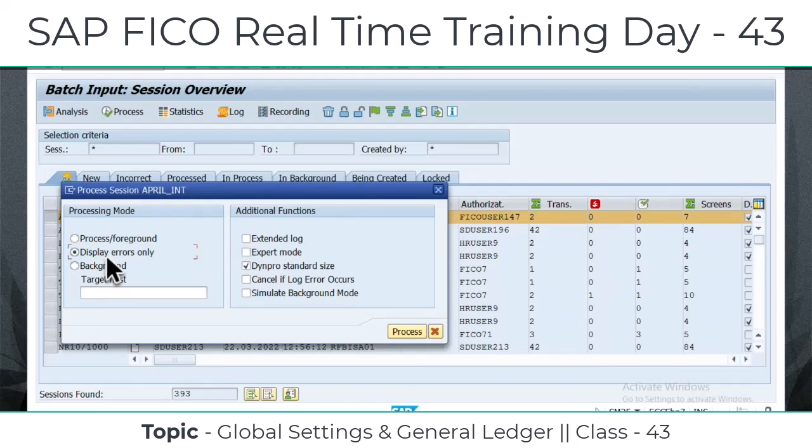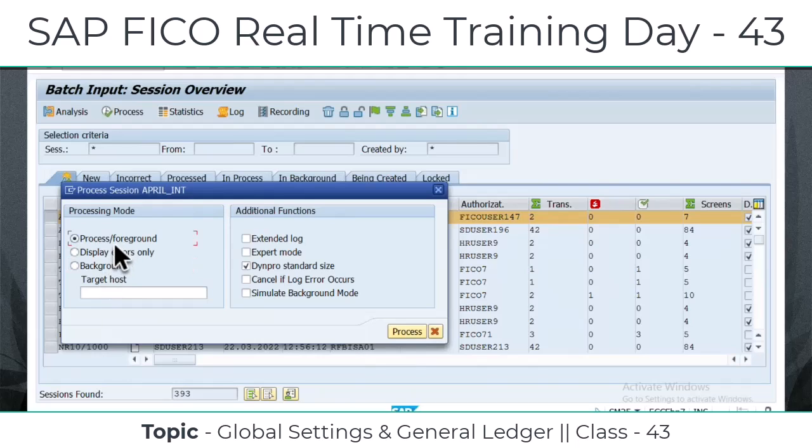Display errors is similar to background, but only if there are any errors will they be displayed; otherwise it will be posted smoothly. My suggestion is, for 1 or 2 records, select foreground. For more than that, where it is going to take time to process the documents, it is better to schedule in background mode.